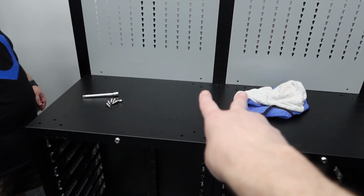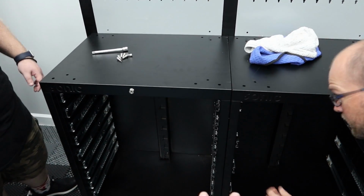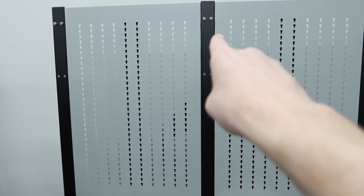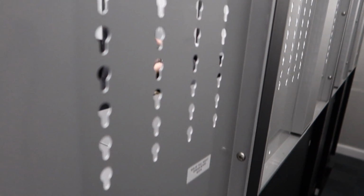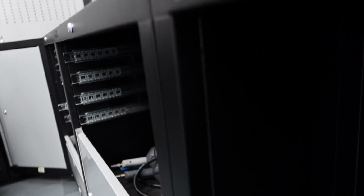And then there's 2, 4, 6 on the back. And then you have 4 screws on each of these. Let me show you. So you can see the keyholes. 2, 4, 6. And then you have 1, 2, 3, 4, and then the one here. So up there, see that? That connects the two. So the back is all left.